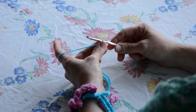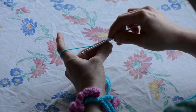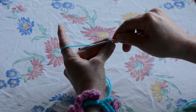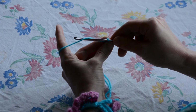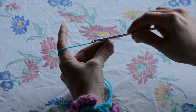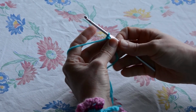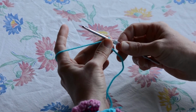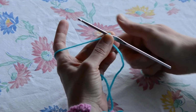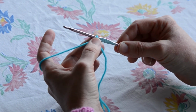So let's begin with a chain stitch. For a chain stitch, the hook will come in front of the wool. The wool will wrap over the hook, and the hook will pull the wool through the loop. Now with each stitch, there'll be a slight adjustment of the wool across the llama, and the llama will continue holding right where you're working.